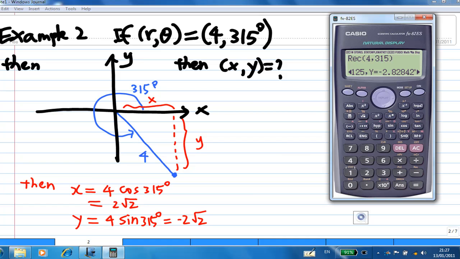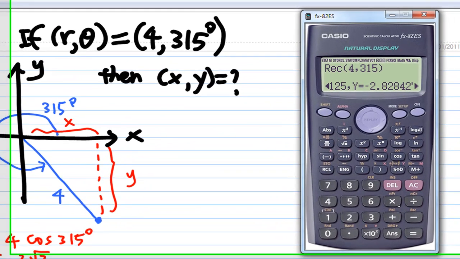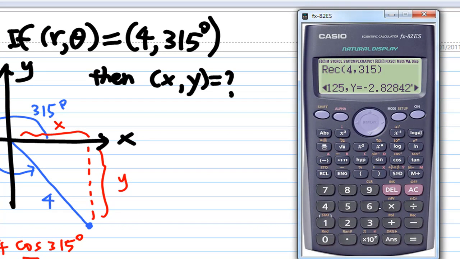So this will give you an idea how to make use of the calculator function to convert polar form into rectangular form. Now there is also another function, POL, which means you can convert rectangular form into polar form.